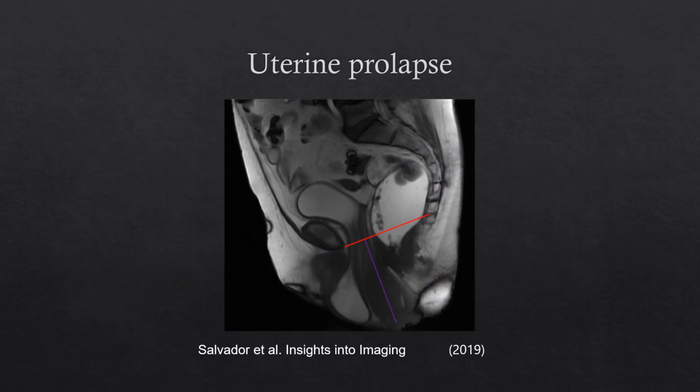This is another case. As you've seen here, there is mild prolapse of the posterior compartment, but the surprise here is the uterus. The uterus is totally extruded outside, prolapsed outside. I think it is a severe degree of prolapse. So this one is uterine prolapse. Also, we have here cystocele. I think something like severe cystocele. So we should measure the point here from the uterine tip till the pubococcygeal line and apply the rule of 3.